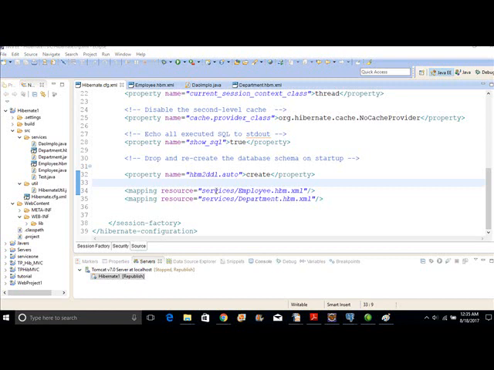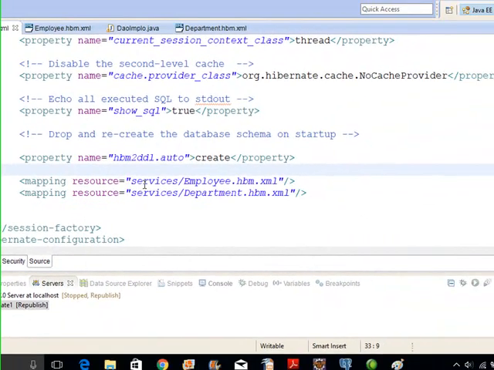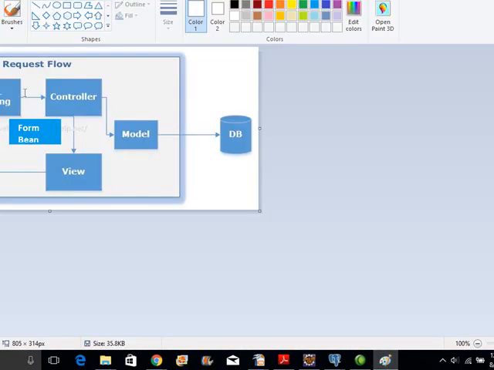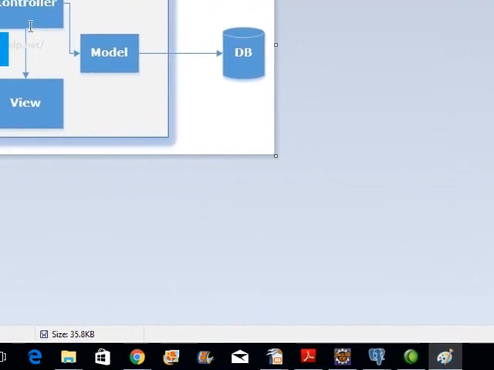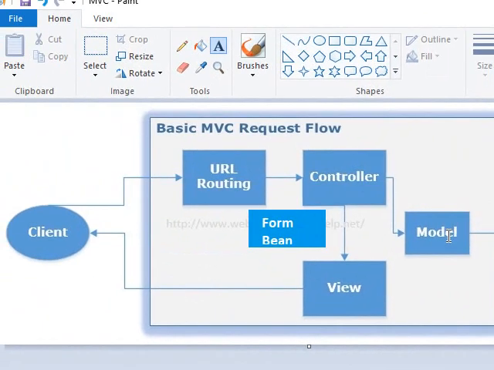Hi, I will continue working on the application by integrating the MVC pattern in this application. So what is the MVC? The MVC is the model, the controller, the view. The model contains the core of the application's functionality. The view represents the model. It is a representation of the model.